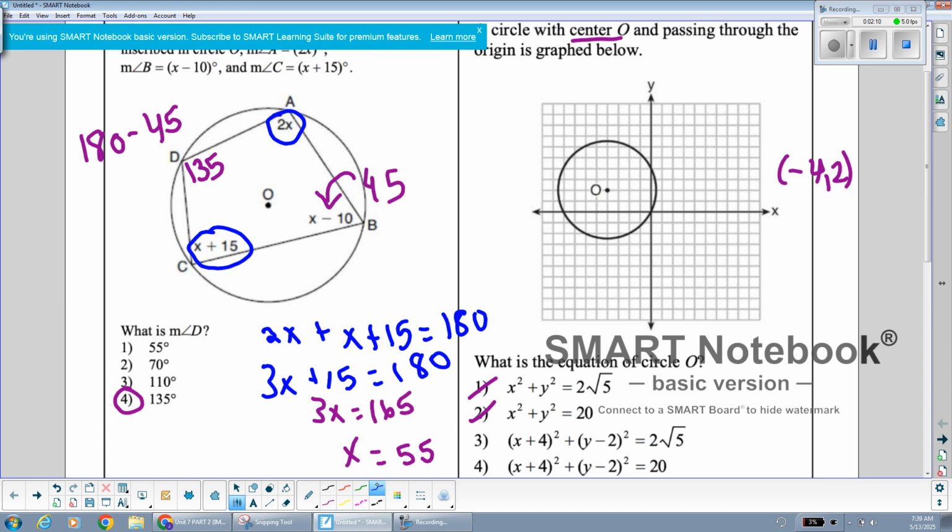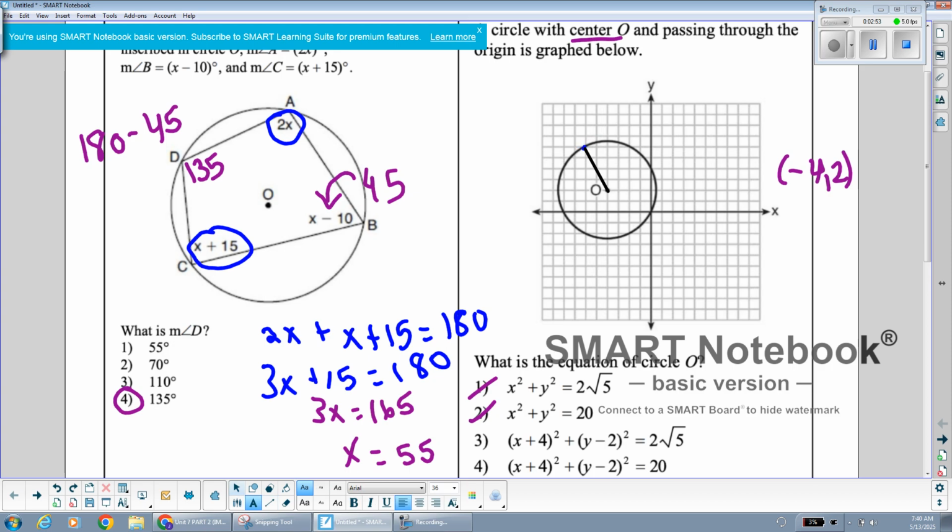The radius is what's different. So I have to find what the radius is. So be careful here because we don't have clear points over here. So I can't just count from the center to the radius because I don't know if this is halfway. I don't know if this is like 0.75 of the way, somewhere in between, right? I don't know where this point is. So what I'm actually going to do is I'm actually going to have to take a clear point and let me try to find one. There. Oops. Too hard on the computer to make a line. And I'm going to have to find the length of this radius.